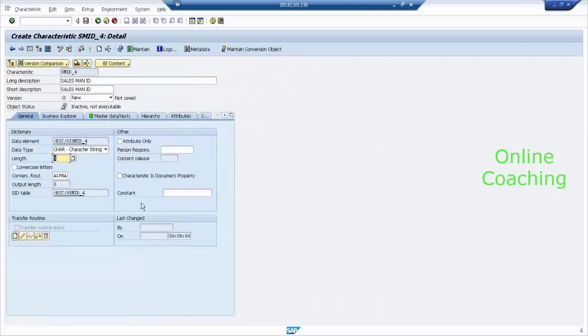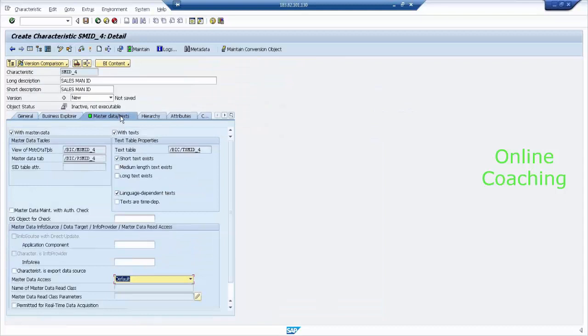Okay, now I want to make only full screen. So click on. So please observe here I have a master data / text. Here it has with master data with the text. At this point of time, I'm not loading the text data. So uncheck this. What happens if I check this part? If you check this part, it is going to create a table unnecessarily even though you're not loading text type data. As we discussed in a previous class, we have 3 different types of master data: master data attributes, master data text, master data hierarchy. At present, in this example, I'm loading master data attributes, so I don't want to check this.